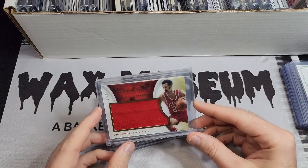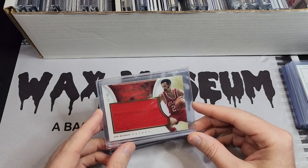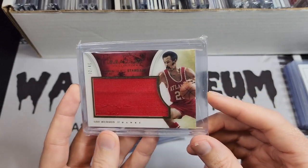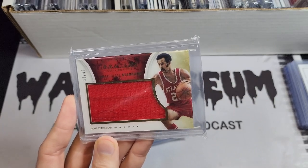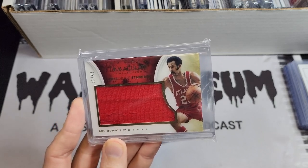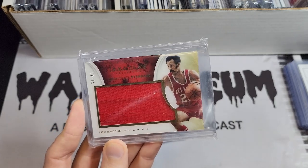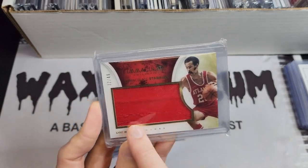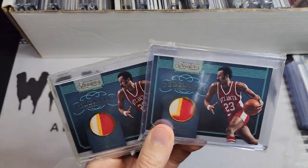Here's another Hall of Fame guy that a lot of people didn't consider: Lou Hudson. I was actually picking these up earlier just because they're 70s stuff, but I also figured he'd probably eventually make the Hall of Fame based on his ratings on Basketball Reference. They had a warm-up jacket for Lou Hudson, and a lot of the prime pieces you'll see for him are just stripes from the sleeve — not really prime pieces but they kind of pass. This one has some nice stitching though, and I think these are numbered out of 10.